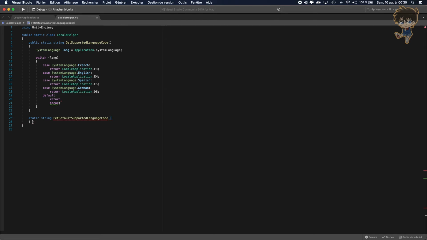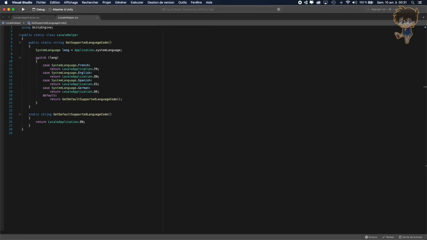The supported language code by default should be LocalApplication.en, English, because I mean everyone speaks English. So I will return not get, but get default. Let's return this function. Again, to sum up this thing, I just don't need break.